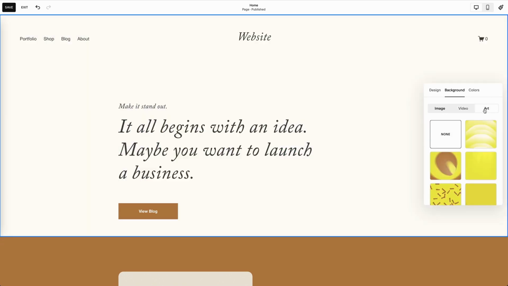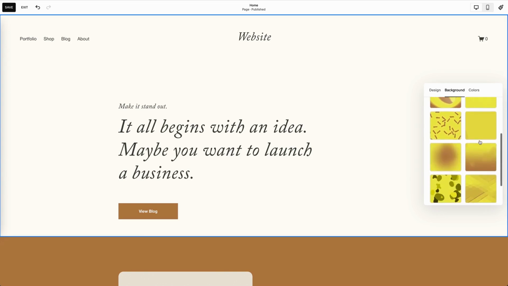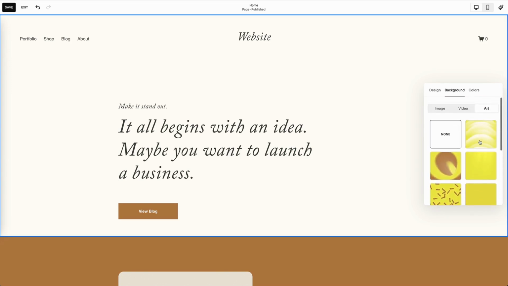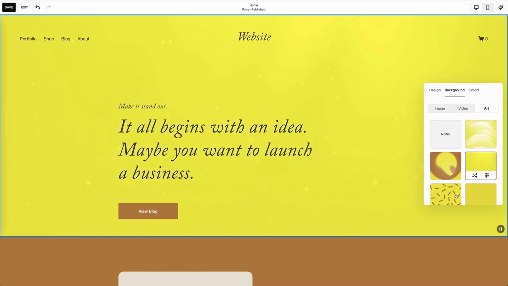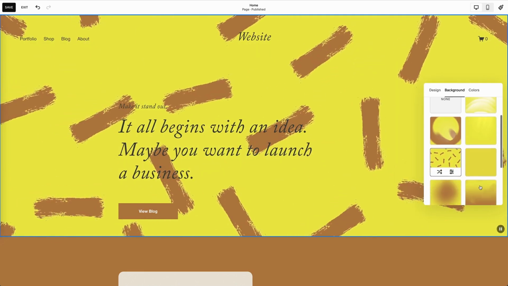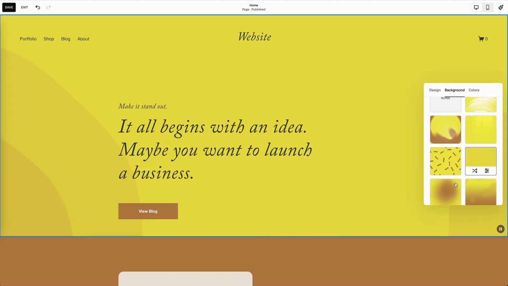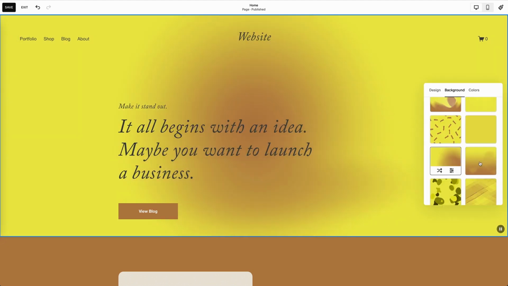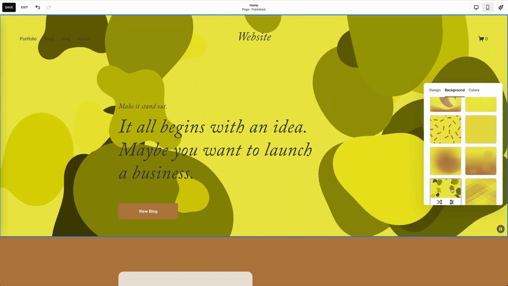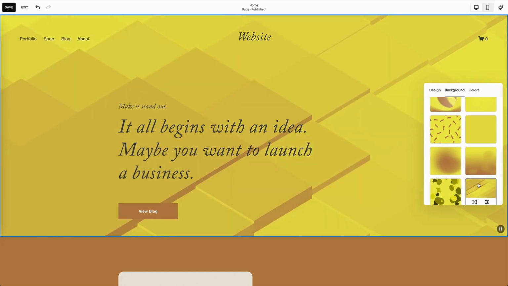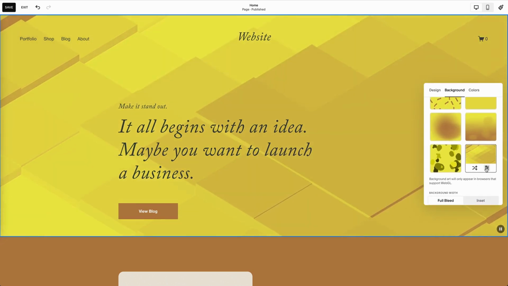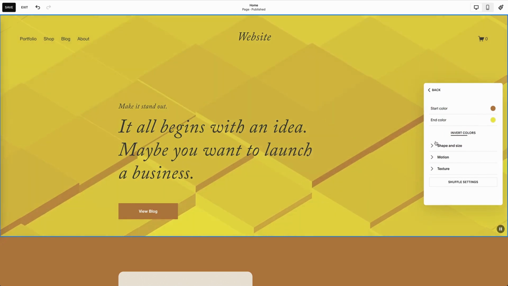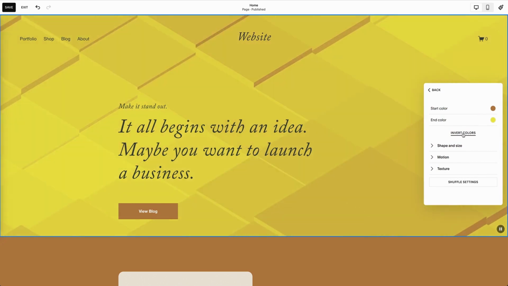This section is really fun. This is where you can get really creative. There's a bunch of different options as far as your art. And they are going to take on color for the most part. There are some customizations where you can add in your own images, and I'll give you a peek at that as well. So just like most things on Squarespace, you'll be able to click on the option and then you can go into a toolbox and customize the settings and the colors as much as you want.